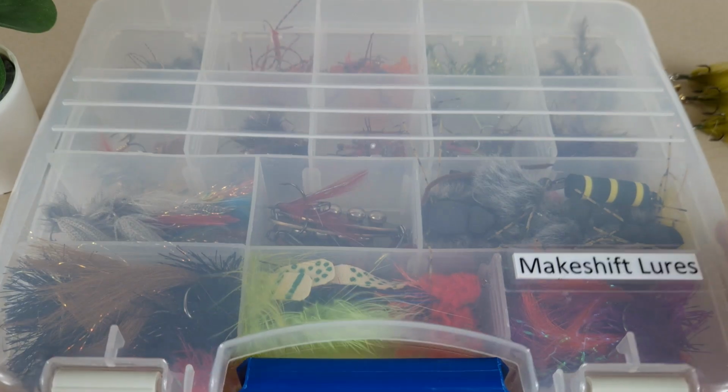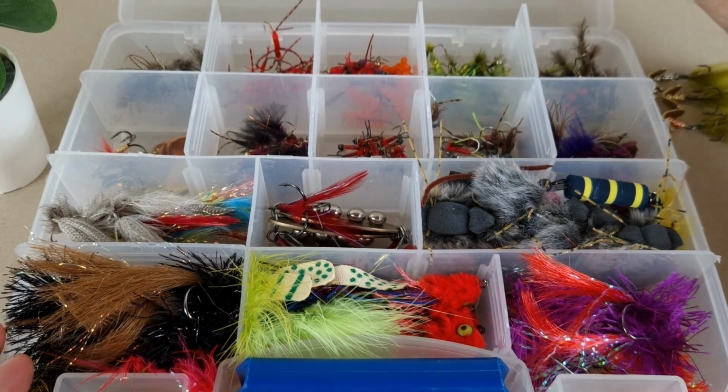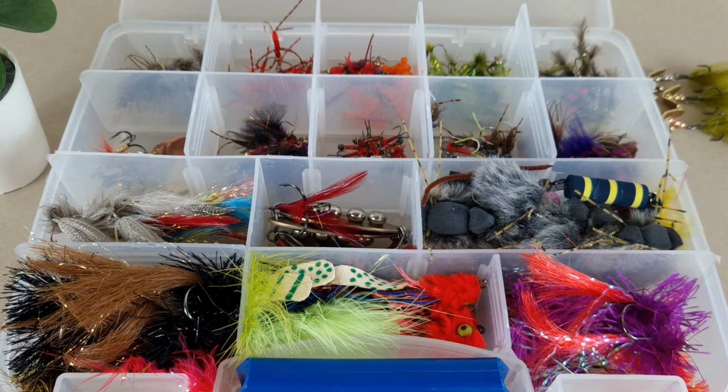After a few runs up and down the bathtub, I already see the benefits of the propeller. It starts almost instantly, and you can retrieve it slower than a normal spinner and it will still spin. Let's put it in the box and take it out camping and fishing.